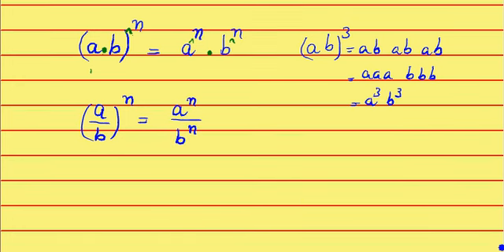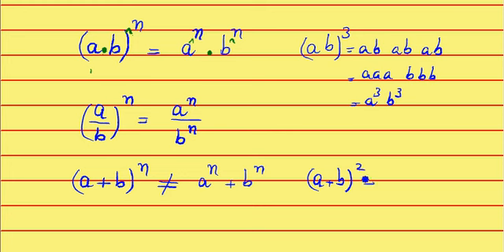You can perform this. Again, you have here exponentiation and division, and here you are exchanging the two operations. One thing to pay attention to here is that you cannot do that with addition or subtraction. (a plus b) to the power of n typically has nothing to do with a to the power of n plus b to the power of n. You cannot commute these two. So for example, (a plus b) squared is not the same as a squared plus b squared.